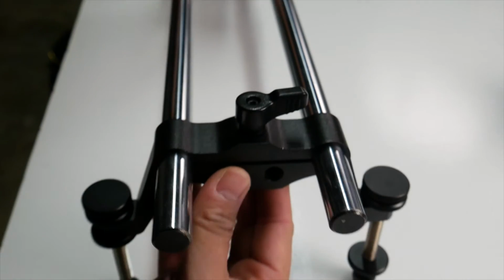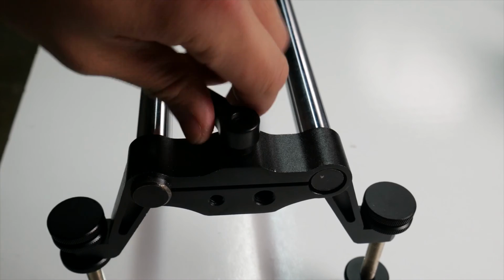Build quality is really nice. Everything is constructed out of aluminum. Even the knobs themselves, when you were to lock the actual legs in. All right, guys, I want to show you guys a few clips I shot with this slider, and I want to let you know I did not add any post-stabilization on there. It's directly from this slider and the camera. So with that said, enjoy these clips.